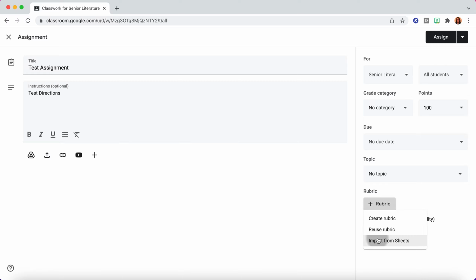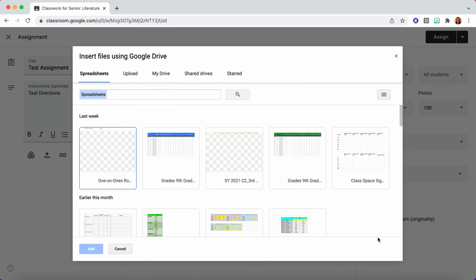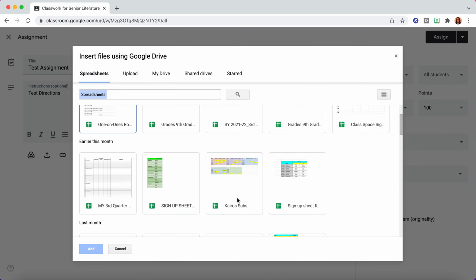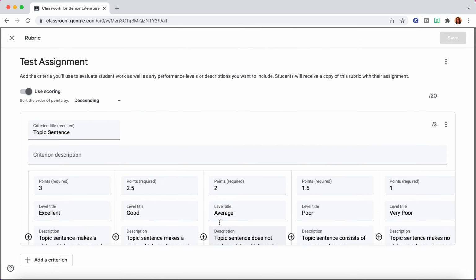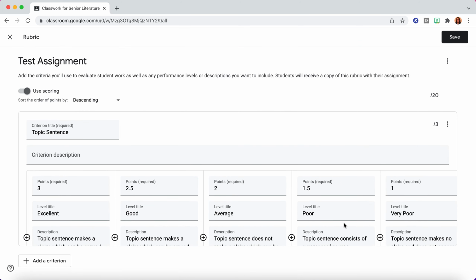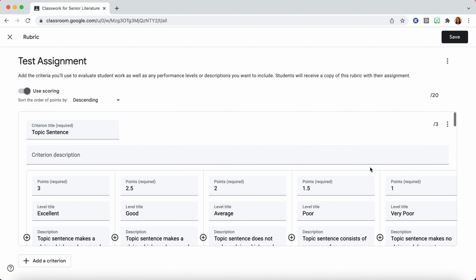Or importing one that you have saved in Google Sheets. If you reuse a rubric from a previous class or import one from Sheets, you can always edit the categories or move them around.